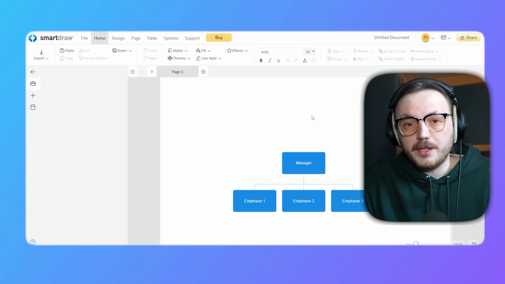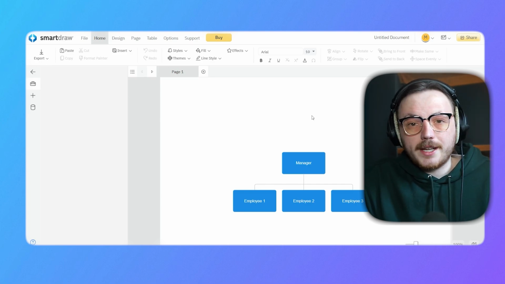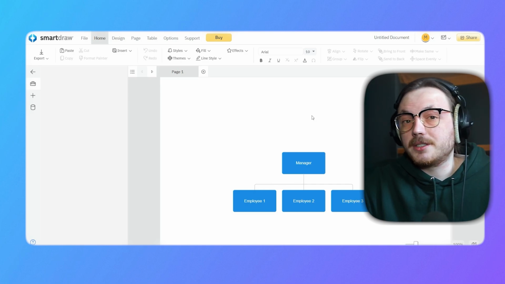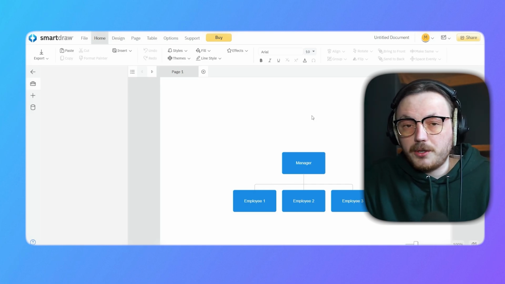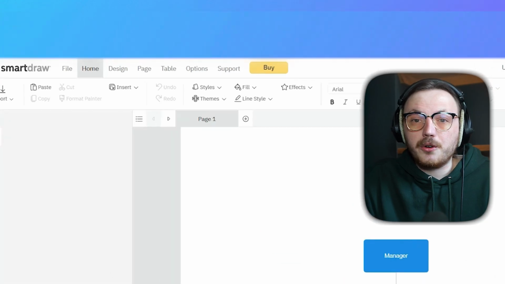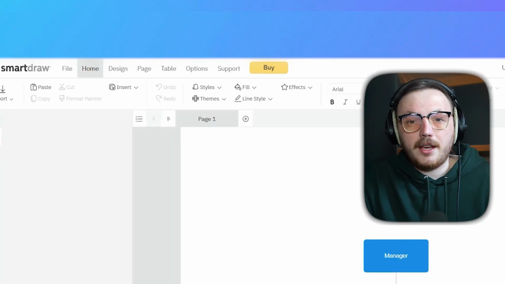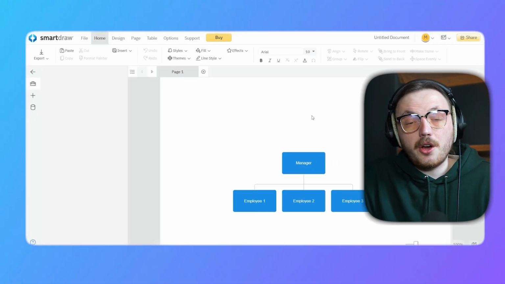Once the template is loaded, you can start customizing it. The SmartDraw editor provides a comprehensive interface for tailoring your document. The editor is similar to the Microsoft document interface. At the top, you have different sections like File, Home, Design, Line, Page, Table, Options, and Support, making it easy to navigate and find the tools you need. The default section is Home. This means as soon as your template loads, you will land on this section.